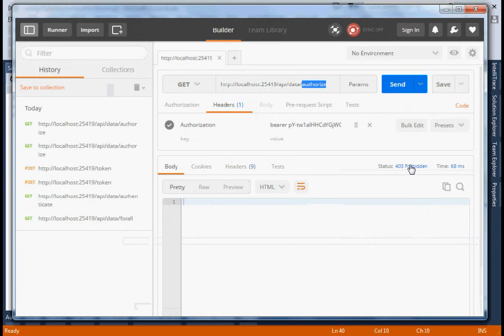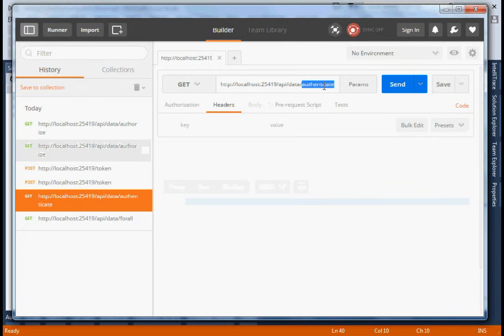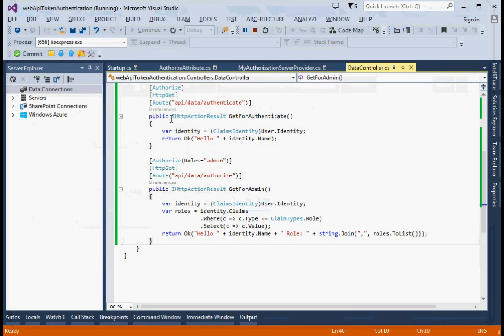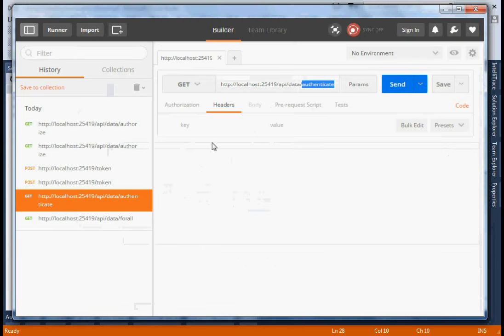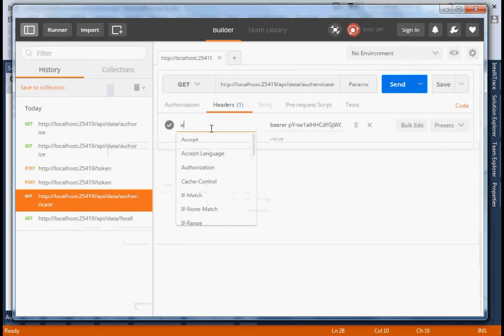So if I try to access this, just copy this one first and then I try to access the authenticate method, which is allowed for any logged in user. With the header set to authorization, then I will get a response.